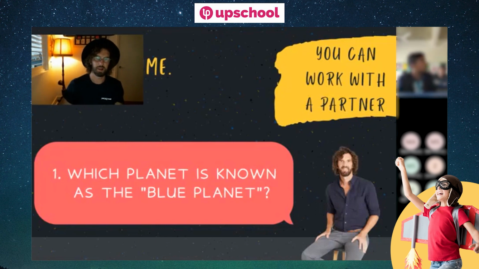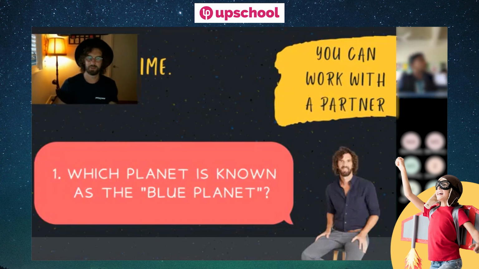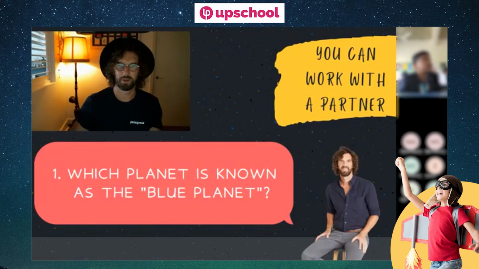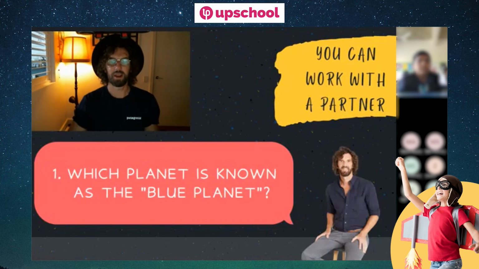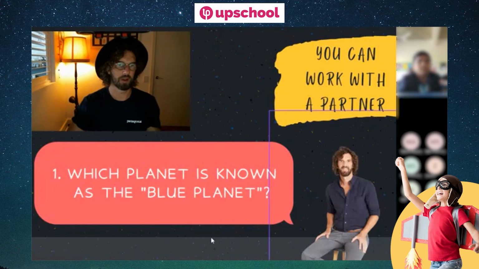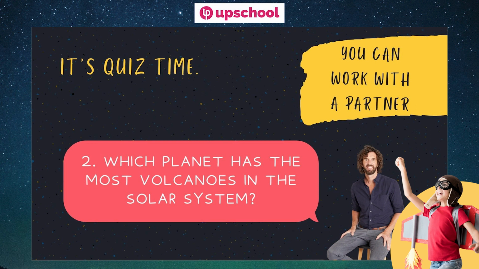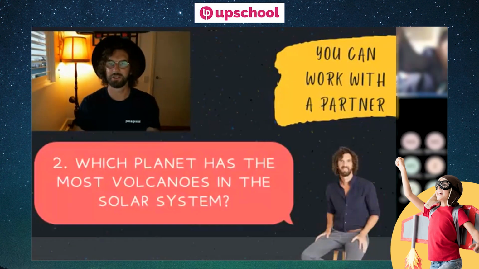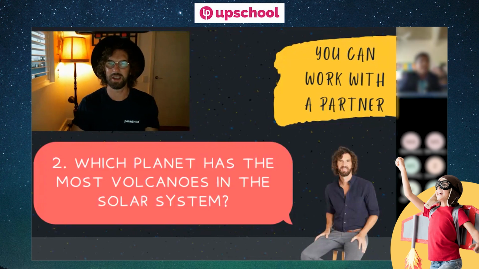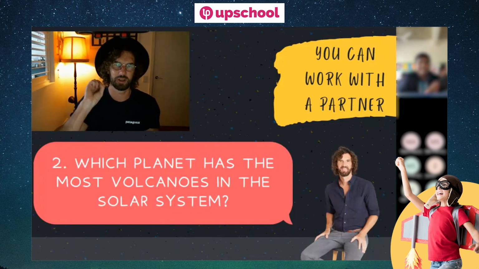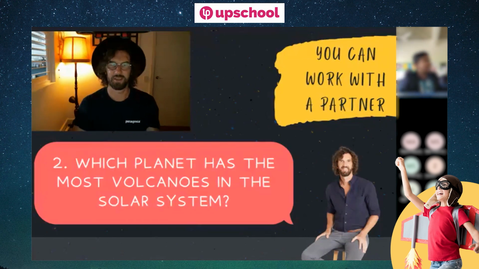The blue planet. I'll make my camera a little bit bigger so you can see. Here it is. There we go. Super. Which planet is the blue planet? Question number 1. Question number 2. Write it down in your books. Talk to the person next to you. Which planet has the most volcanoes in the solar system? Question number 2. I'll give you 10 seconds to decide with your partner.